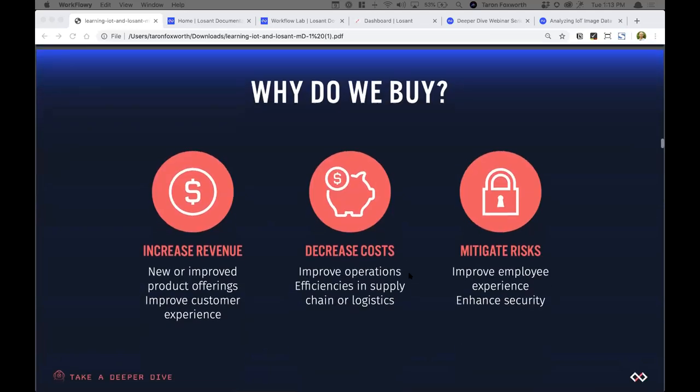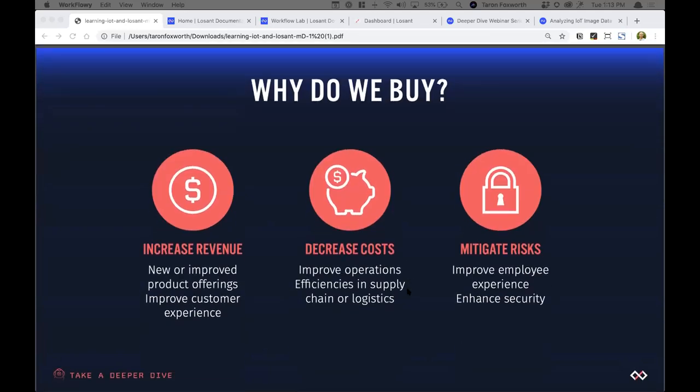And the first question I like to ask there is, okay, why? Why do we even buy IoT in general? Why is this even important? We found that amongst the tons of reasons why IoT becomes beneficial, for me, despite the fact that it's just darn cool, we buy it because it allows us to create new products for our customers and obviously lead to increased revenue. We buy it because it allows us to make our existing products better or more efficient from our learning from the data, which also ultimately leads to decreasing costs.